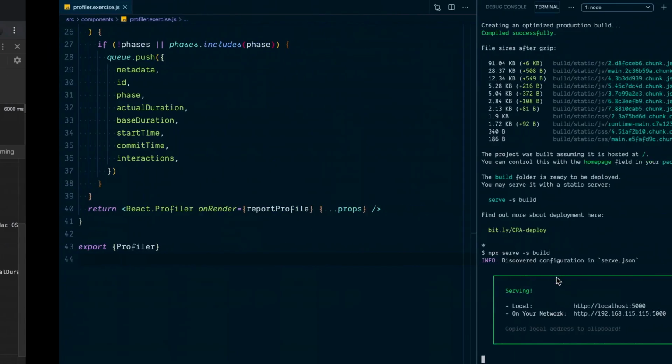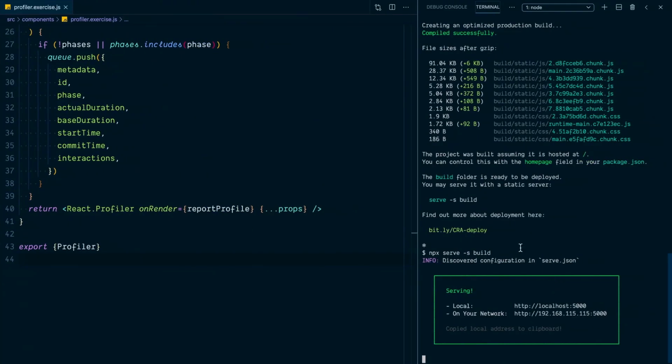So it's important to know that production profiling does add a tiny bit of overhead for your users, which will cause a degradation in performance. It shouldn't be perceptible, but it's enough that the React team decided to not enable it by default. What they do on Facebook.com is only send the profile version of their app to a small fraction of their users, and the rest of them get the totally optimized build of their app. They do this because it allows them to get all of the data that they need for the production profiling and monitoring without making all of their users pay the cost for reporting that information.